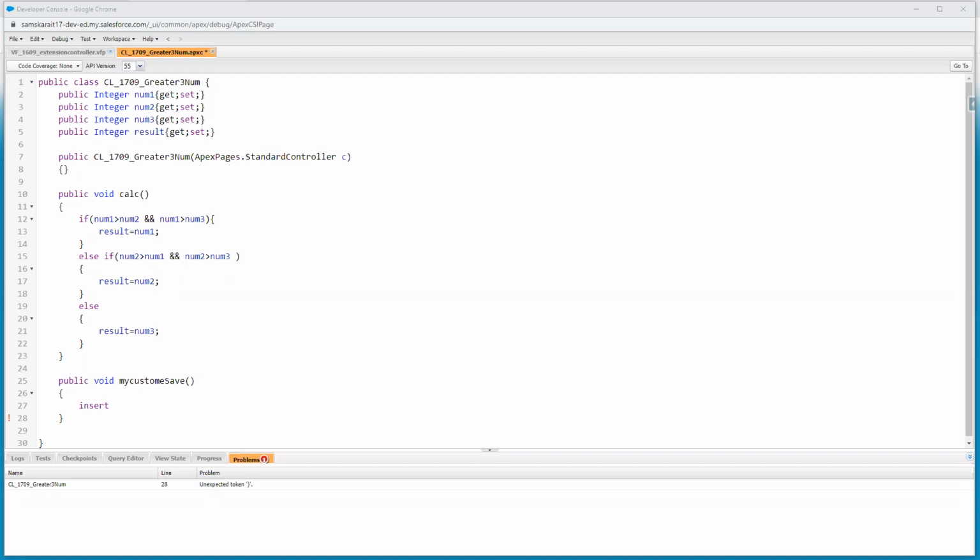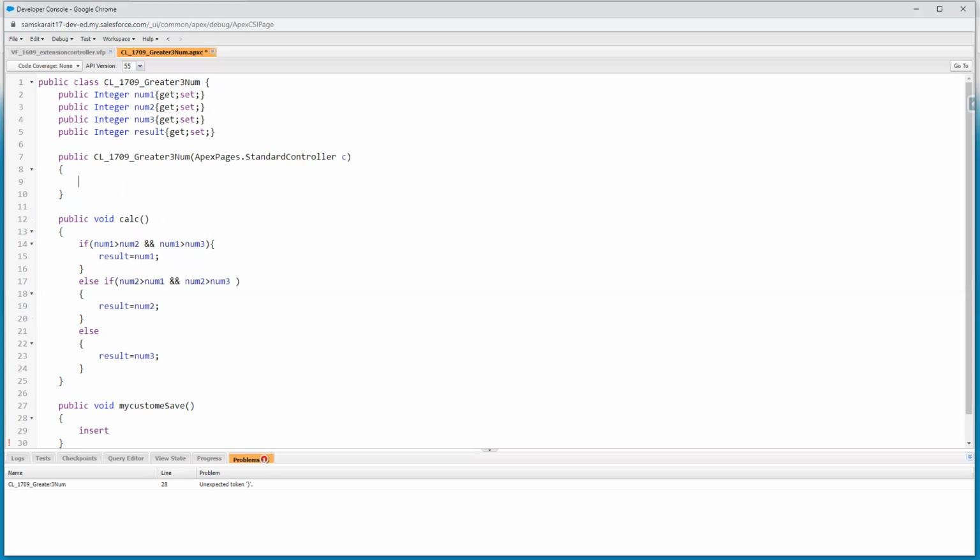So we have to initialize the account. Where will you initialize the account? Inside the custom save? No, inside the constructor. How are you going to define it?